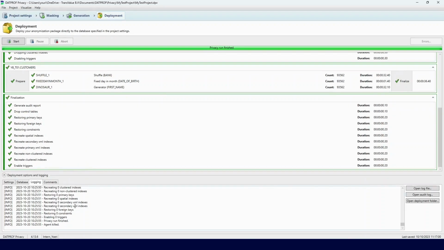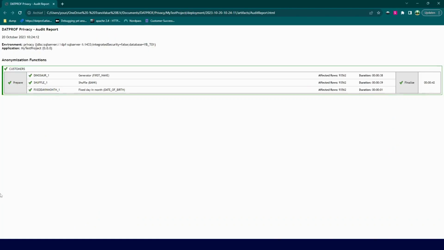On top of this, at the bottom of the screen, as described earlier, we can also find back all of the logging that was printed during our run. Speaking of control documents, let's take a quick look at the audit log. As we open the audit log here, we can see that this is a simple document which describes all of the functions we've executed on the database, alongside how many rows it's affected, what the duration of the function was, and whether they were successful.